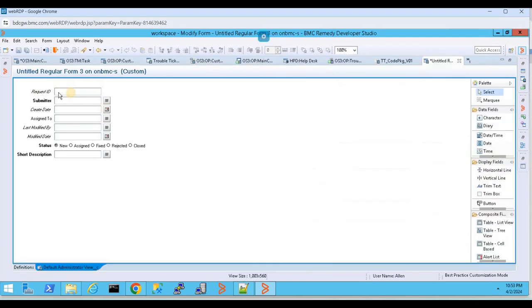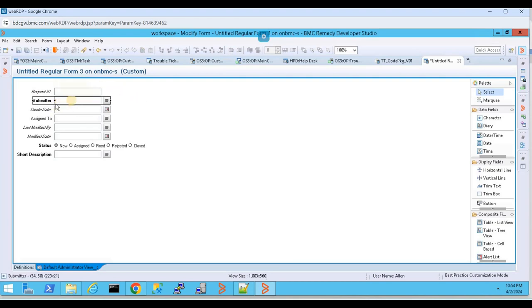So you can use it or you can keep it as it is, but this field plays a very key role in maintaining the integrity and consistency of the data, because this acts as a primary key, and also in case of searching, or pushing the data to this form from different sources, this can be used. But you can create your own separate custom key which you can use.